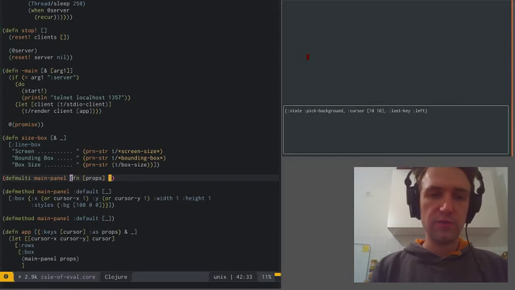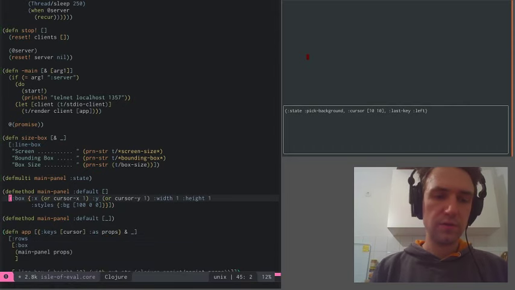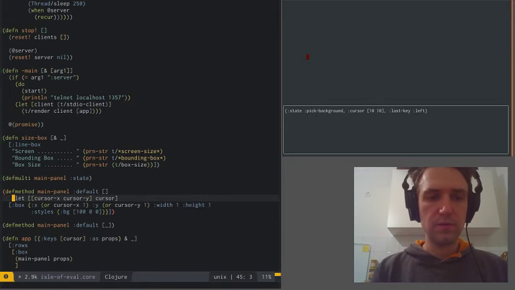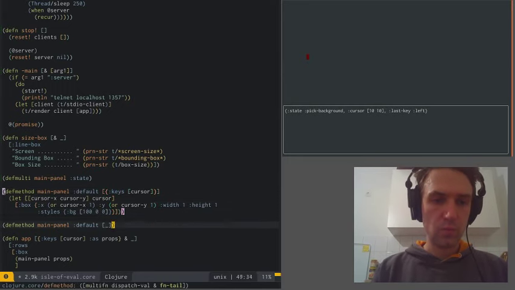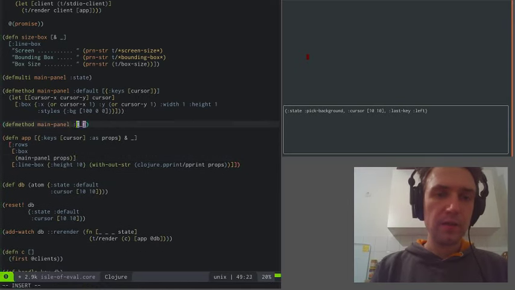So I guess I can just use that keyword as dispatch function, state. So in the default state, yeah, and now this let also needs to go. Keys cursor. Yeah, I think that looks good.